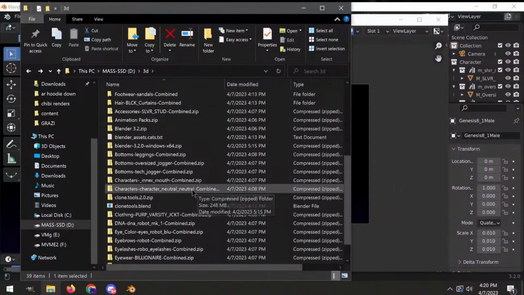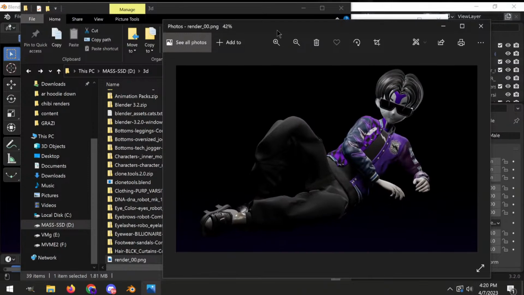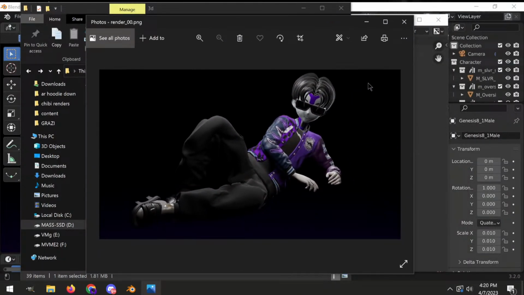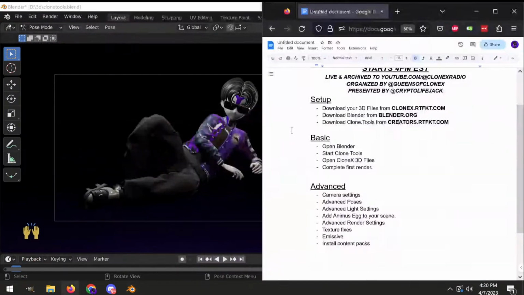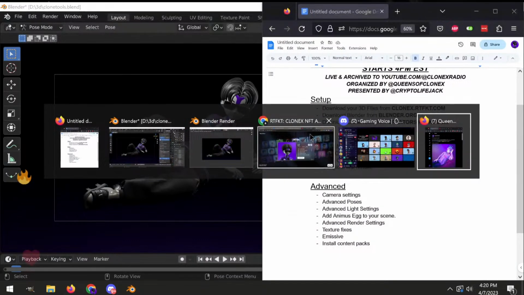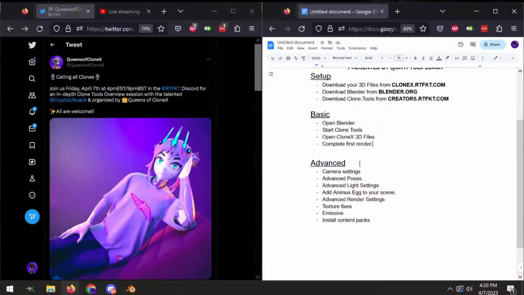It was super simple. I'm going to go over to my render folder, and you'll notice the rendered images here. How about that? It is done and rendered. I'd say that was pretty simple, huh? Well, don't worry, we're going to go over it again because I'm going to do this for a second time. That was the basic overview, guys. We basically opened Blender. I installed Clone.Tools. I started Clone.Tools. I opened the 3D files. And, well, we did the basics. We lined up the camera. We set a pose. We set the lighting, and then we hit the export render button.